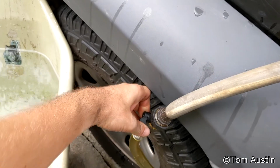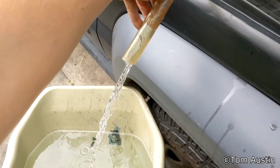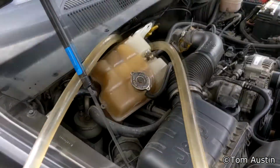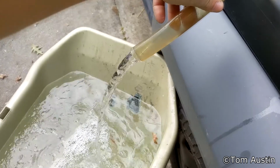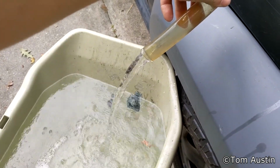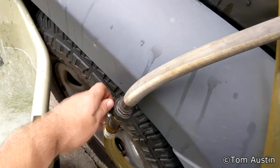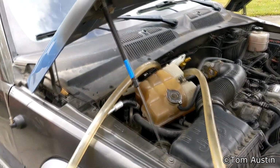Now the issue I had with my heater core is I had a pinhole leak. It was very, very small, and I believe it was on the inlet side of the heater core at the very top, because it did not leak in my cab. But whenever I would turn my heat on in the winter, it would just blow steam right out the vents, and that was atomized ethylene glycol, which is neurotoxic and can be absorbed through the lining of your lungs, and it causes intoxication, brain damage, and kidney failure. So I had to disconnect that because being cold in the winter is not as bad as dying from brain failure.